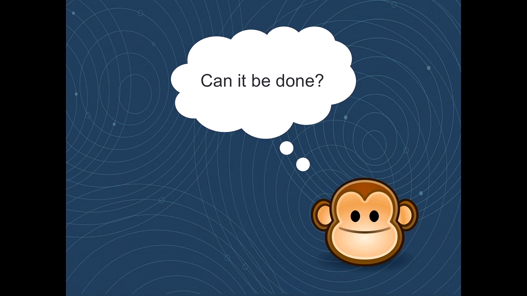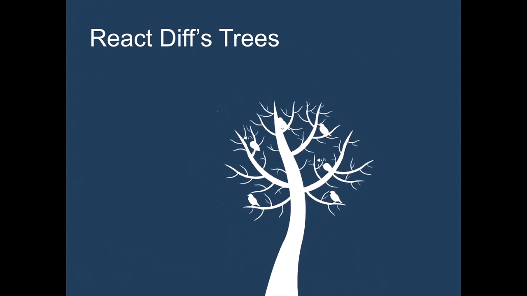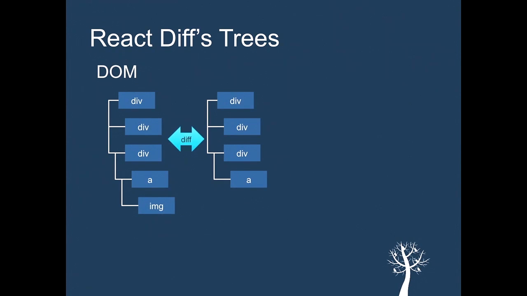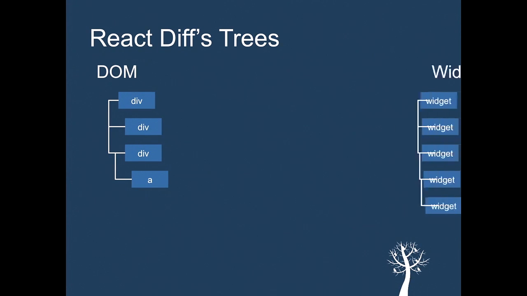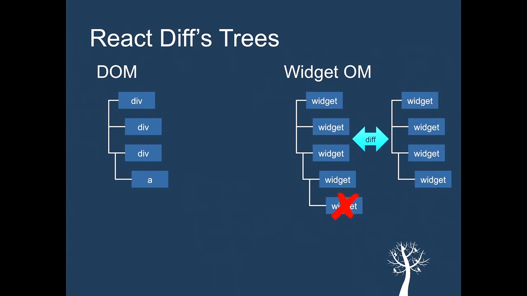But at the time, 4 or 5 months ago, React, I think, was 2 minor versions back. I think it was V11 when we took a look at it. And we really weren't sure if we could do it. But sort of implicitly, we told ourselves, well, React diffs trees, right? I mean, if you diff the DOM tree and make changes to it, Gibbon's got widgets, and it's got a widget tree. Surely we could make the same changes to the widget and see the same benefits.